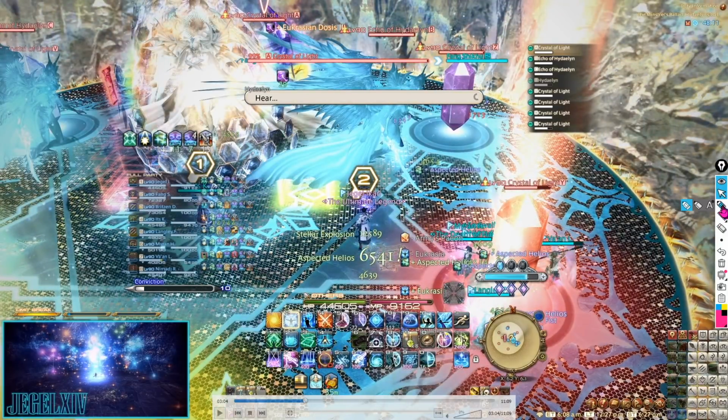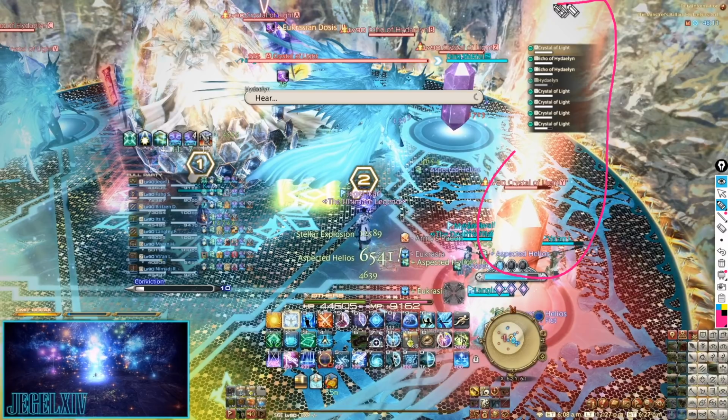Alright, so this is the pillar of light here coming off the crystal. You can see it's got like this big beam of light shooting up off the top of it. The 3 crystals that have that will always be right next to each other. So the other one's going to be here, and the other one's going to be here.